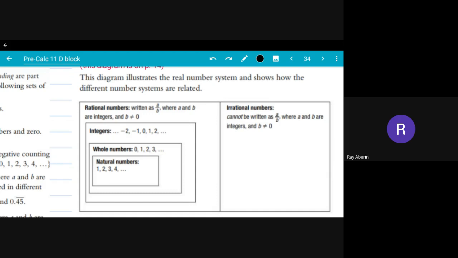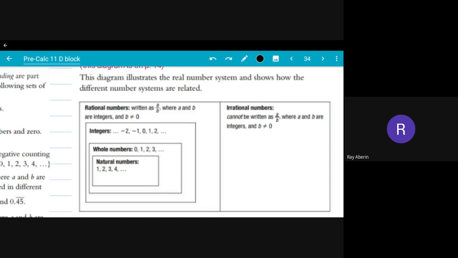All right. However, the set of rational numbers is not limited to just the integers, the whole numbers, and natural numbers. Why? Because this set of rational numbers also includes those numbers that are repeating and non-terminating, right? Like the 0.3, like what we had earlier, 0.3 with a bar on top. That's not an integer. That's not a whole number. That's not a natural number, and yet it's a rational number because it can be turned into 1/3. Now, if it is not a rational number, it is an irrational number. That's the idea.